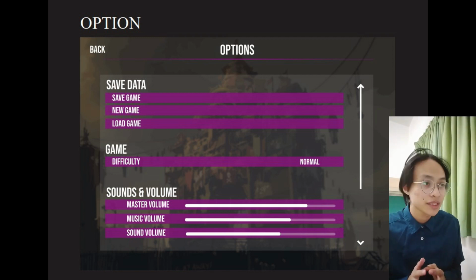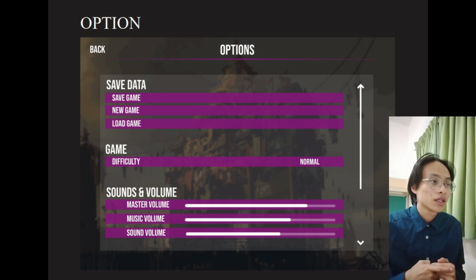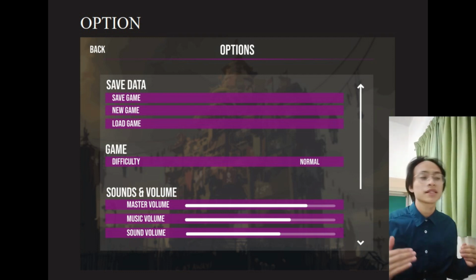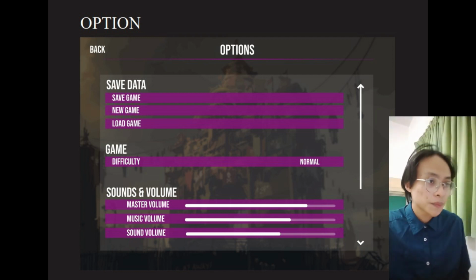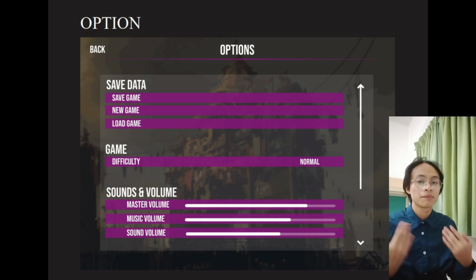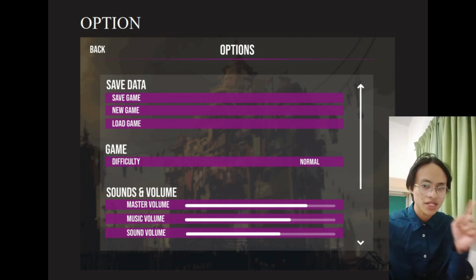The sounds and volume section, which is at the bottom, inside the purple rectangle shape, I use a white line, and at the back of it will be a low opacity white line to help the player change the volume.